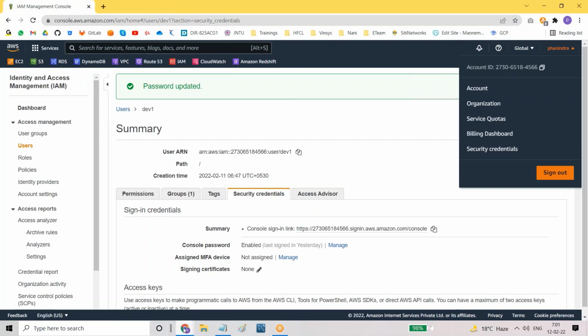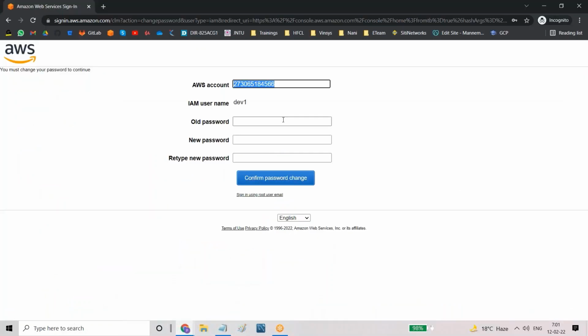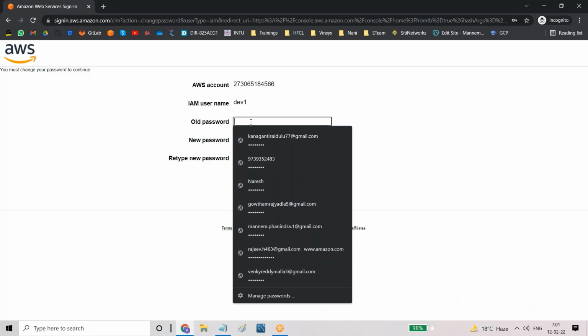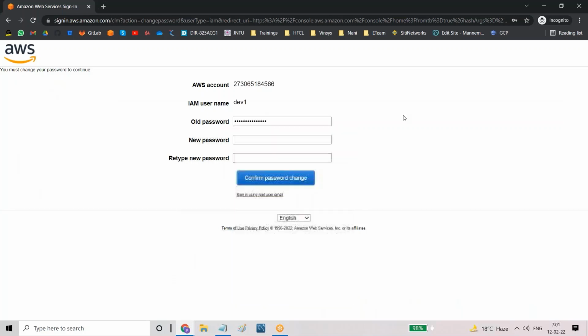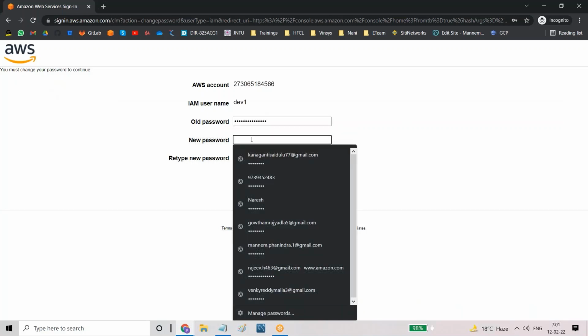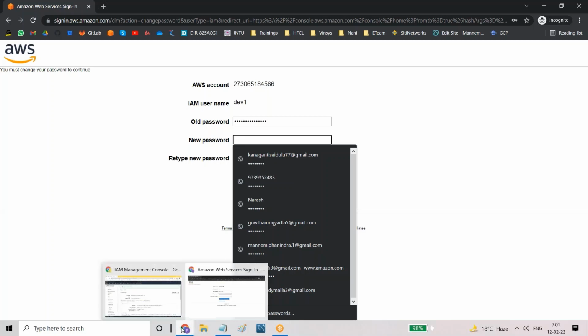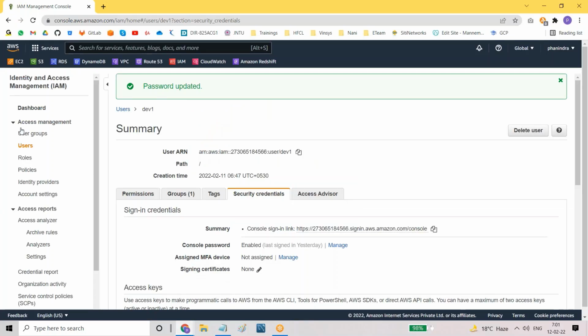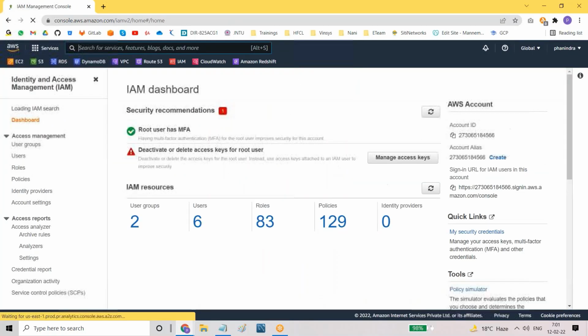Okay. So now I want to change the password of the IAM user. Let me copy the old password first and here I should set some strong password. Here it will not allow some 8 characters and all, because we have set a password policy earlier.